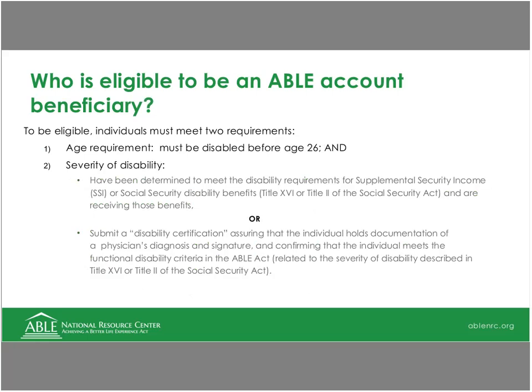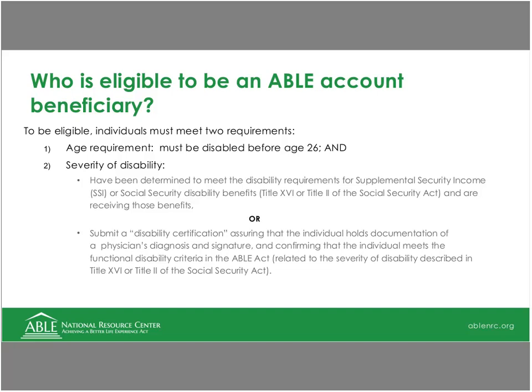Okay, so let's very quickly talk a little bit about eligibility, because I did mention that not everybody with a disability is eligible to open up an account. So what does that mean? Well, in order to be eligible to open up an account, you need to meet two requirements. The first is an age requirement that states that the individual must have had an onset of disability prior to their 26th birthday. So the person must have first experienced their disability prior to turning 26 years of age.